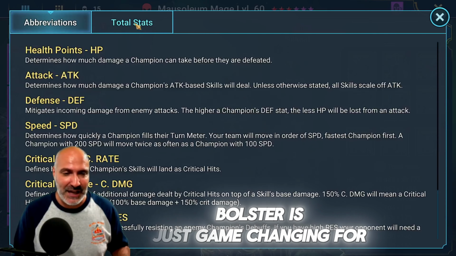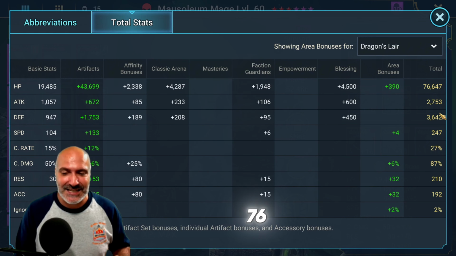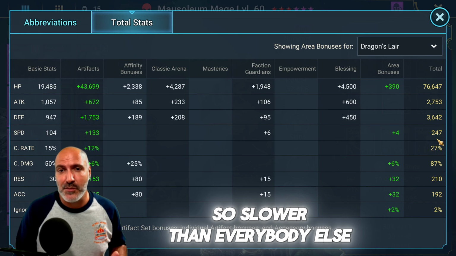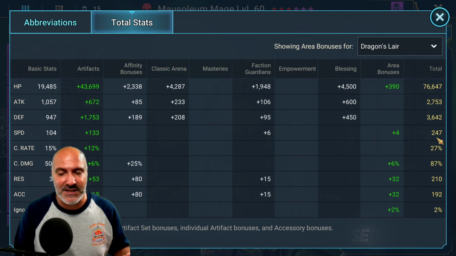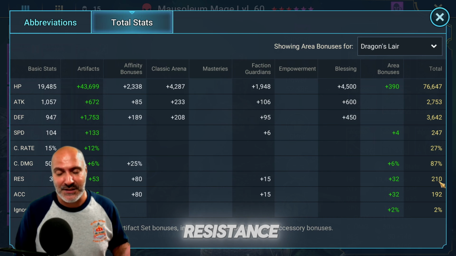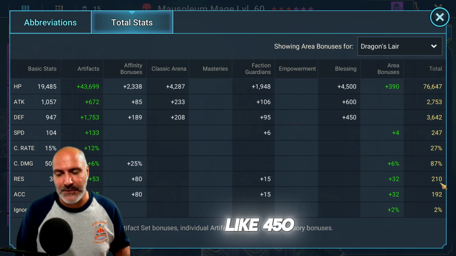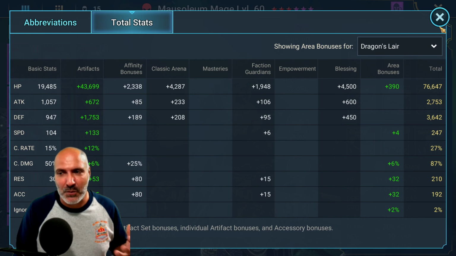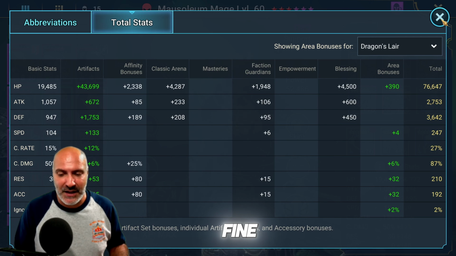Bolster is just game-changing for your account. As for the stats, we've got him built at 76k HP, 3.6k defense, 247 speed, so slower than everybody else to be able to put that increased defense and block debuffs. We have him built with 210 resistance. Ideally, I would like to try to beef that up to like 450. This account doesn't have the best gear, so I'm kind of working with what I have. But at this point, it's doing its job perfectly fine, right?